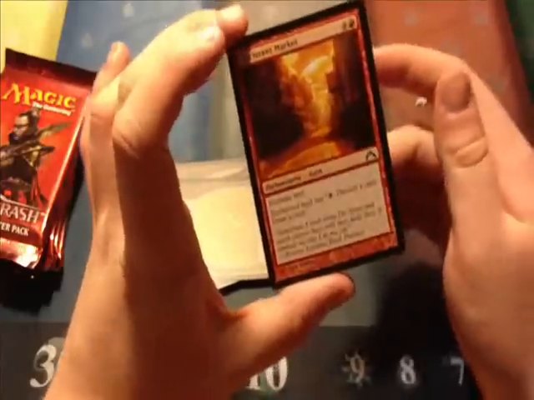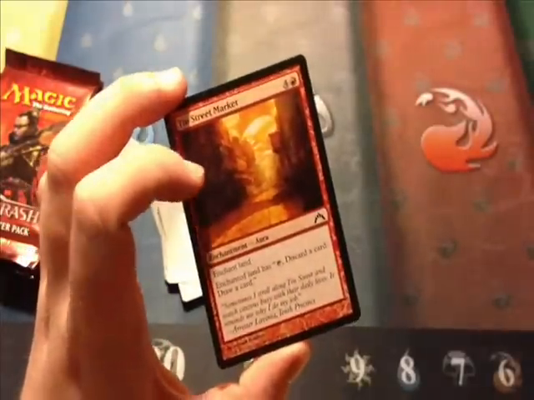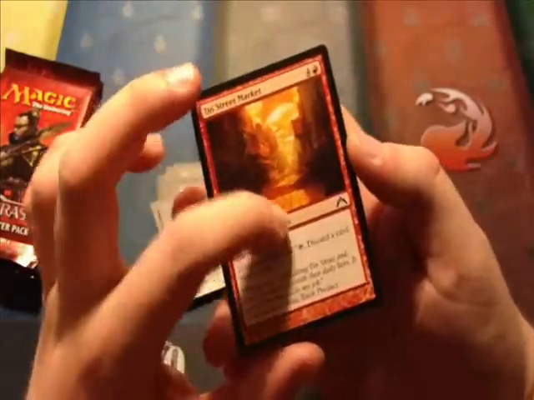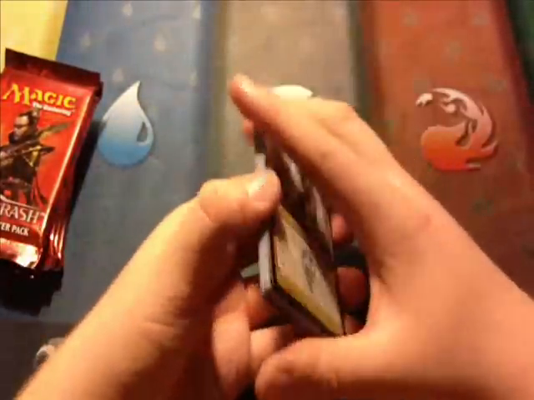And the last one is Tin Street Market, 4 colorless, 1 red, for an enchantment aura. You enchant land, and it has tap it to discard a card, and then draw a card. So that was the Gruul pack.